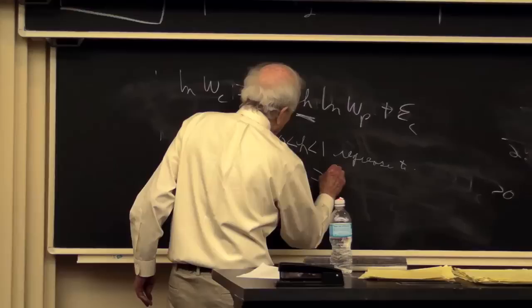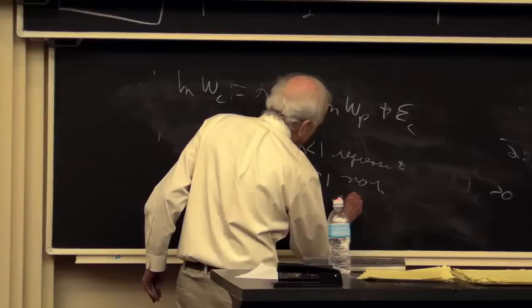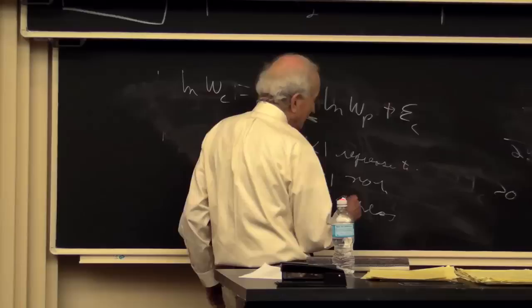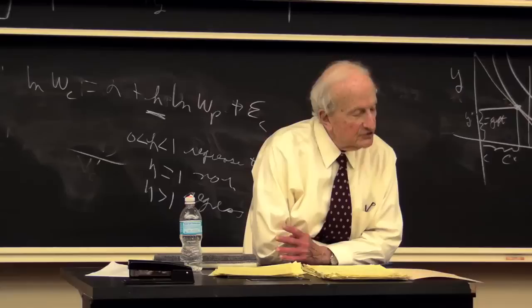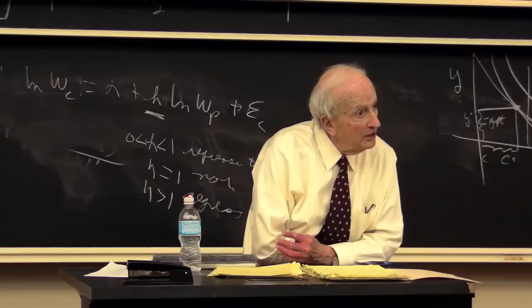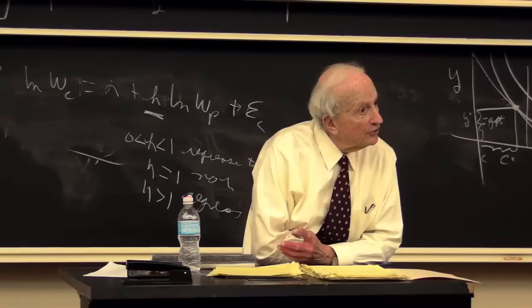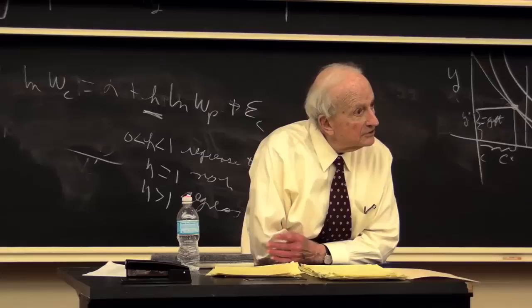Regression away from the mean. That the rich get richer within families, and the poor get poorer within families over time. So you're measuring that parameter. Now, in a more sophisticated way than I'm just writing down this equation, but you're basically measuring it. And what mainly people do is they link the earnings of kids when they're adults to the earnings of their parents when they're comparable ages, correct for errors of measurement, and they estimate it. That's really what's done. Okay?